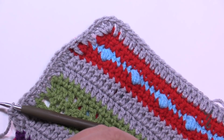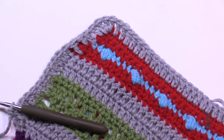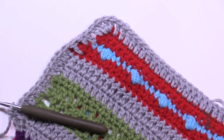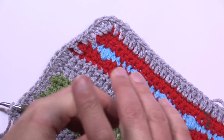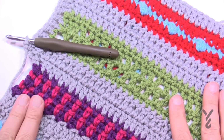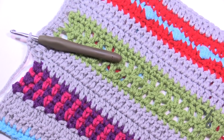If you would like to do pom-poms, we have pom-pom videos here on YouTube for both Yarnspirations and the Crochet Crowd. You can apply those to the ends if you wish, and again, it's your creativity. You can do what matches what you would like best. So this is a really neat concept. It's really not that hard. Just follow it step by step, and I really love this sample. I'm almost tempted to do a whole big blanket for myself using this exact same color combo.